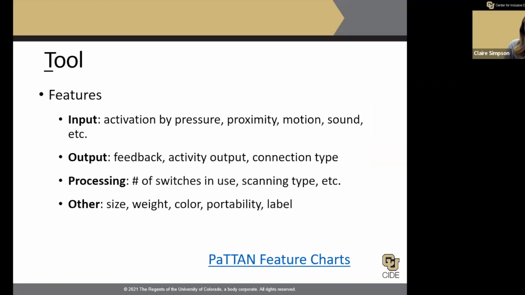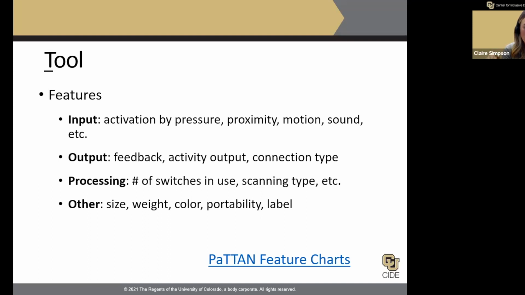Okay, so now we can really get into thinking about features of the switch since we've thought about the student, the environment, and the task. So here are some things you might consider related to the switch itself, or in the SETT framework, the switch is the tool. Kelly Fager did a really nice webinar for the Pennsylvania AT program, which is called PATINET, on feature matching based on the SETT process.